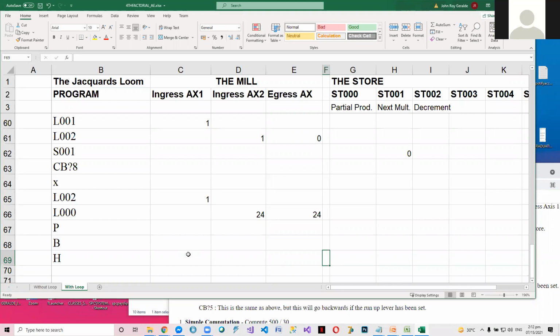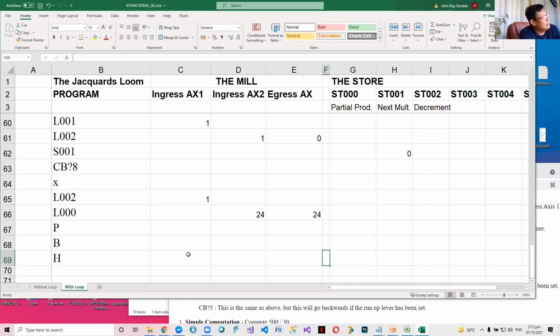Sir, may instance ba na CF ang gamitin mo sa program? Yes, especially if there's an if then else. For example, you are going to compute the grade of a score and then find out if it's passing or failing. Do you follow? Maybe gagawin ko yan. I'll show you a program. So in an if then else, you have to move forward. Skip. If it's passing, you say passing. If it's failing, you say failing. So in an if then else, CF is useful. In a repetition, a CB is useful. Do you follow? Yes, sir.